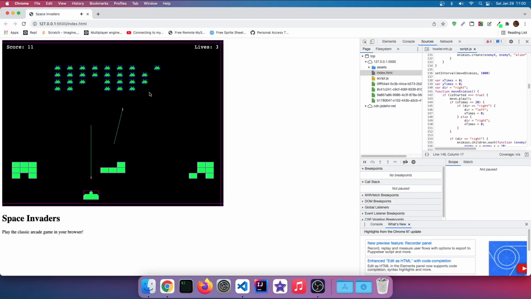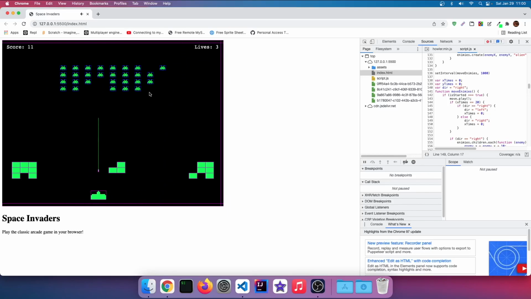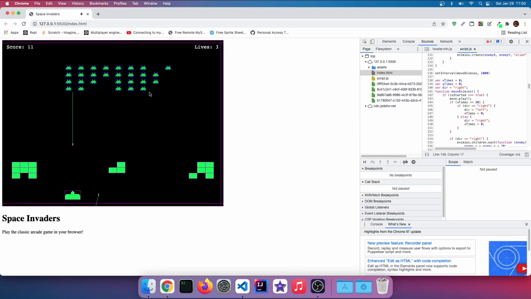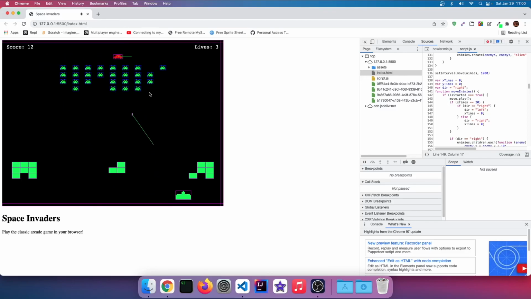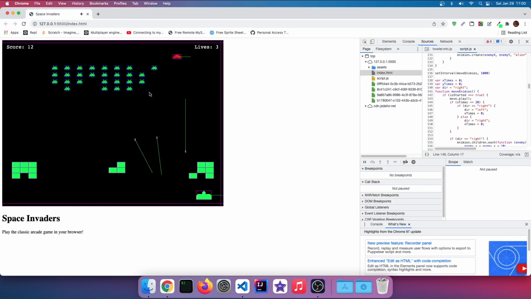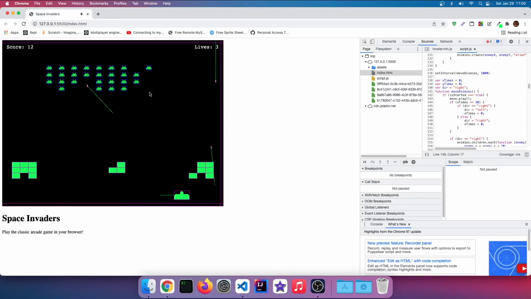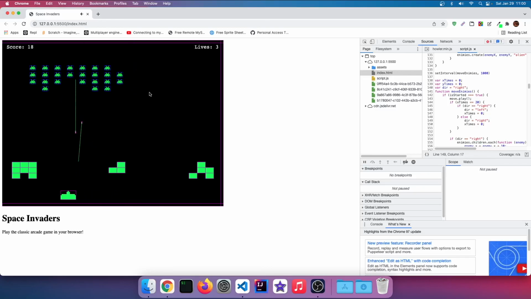I keep missing by like an inch. I also do want to test that win condition. Okay, keep going. There we go. Saucer's gone.